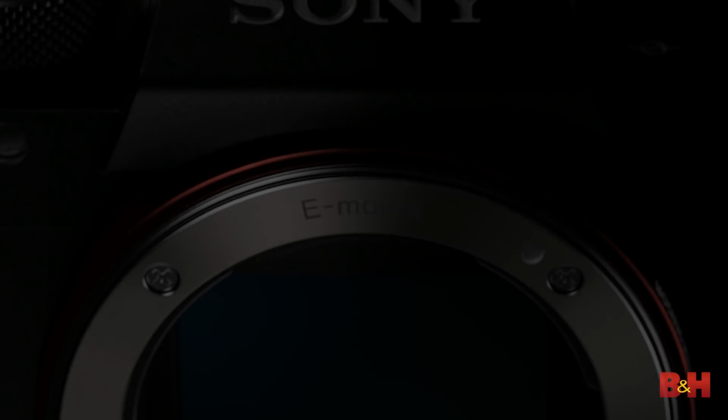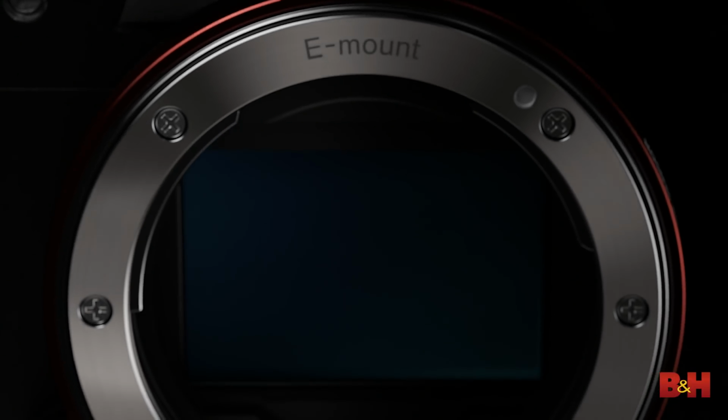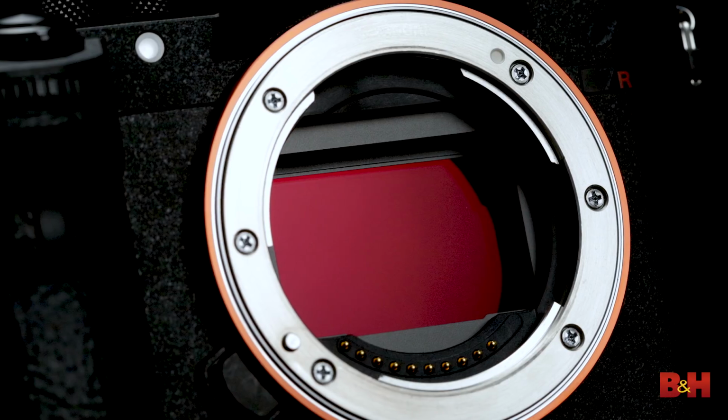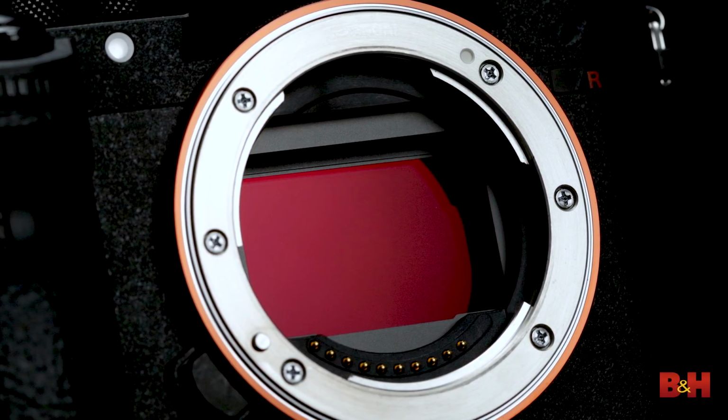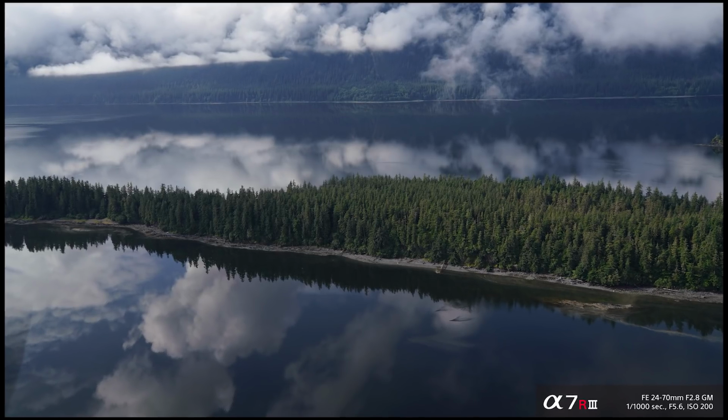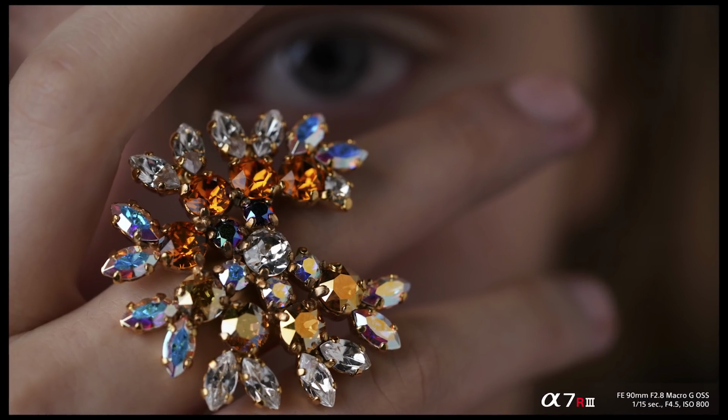It's all about image quality. Even though it's the same 42 megapixel sensor, which is still regarded as one of the best sensors ever made, we created a new processor and a new front LSI, so we're able to get significantly better image quality, with 15 stops of dynamic range in stills and much better high ISO performance.